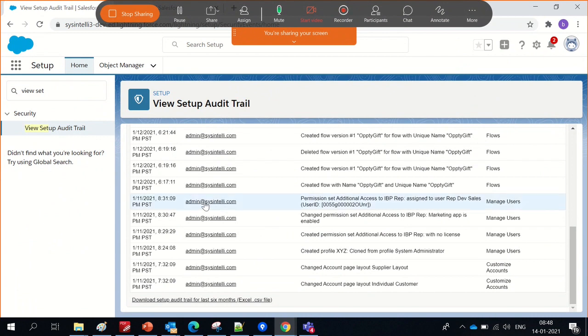Just getting what is meant by audit trail. Any change to the configuration things you see, you will see here. Any change. You modified the class, you modified the field, you changed a label, all would be tracked.